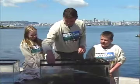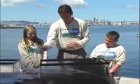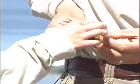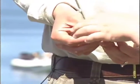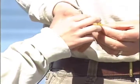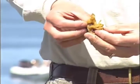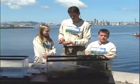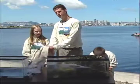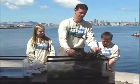In addition to tunicates, there are also sponges that come in. Victoria, can you tell us a little something about sponges? They're a smaller organism, and they grow around with some of the mussels and other things we see in here. Mm-hmm. And is this an individual animal, or is this a whole bunch of animals together? This is a whole bunch of animals together. Right. This is another colonial type animal, and it's made up of a bunch of individuals that filter water together and feed. One of the ways that scientists study fouling organisms and what grows is by using fouling panels. And here's an example of one here that we had out.